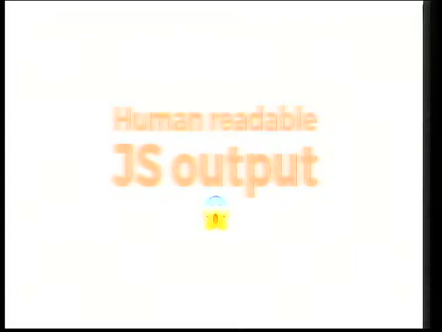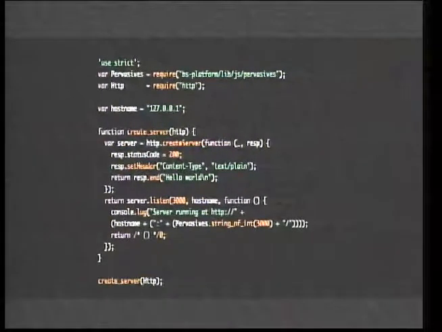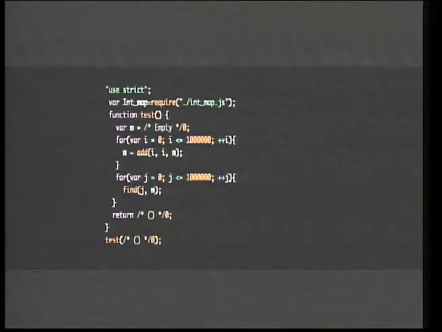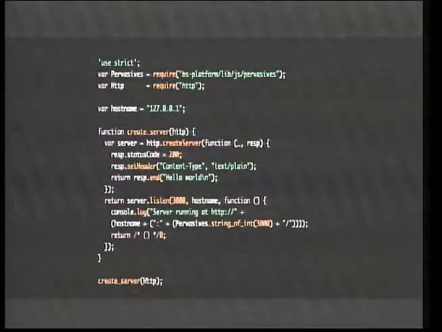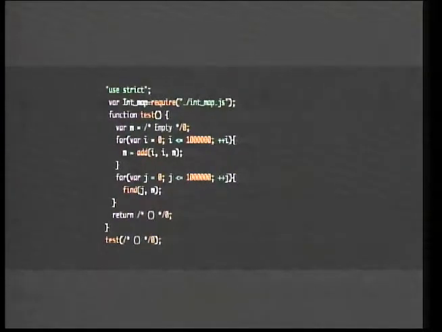And I don't think there's any other performant transpiler or compiler that does this, and we're going to play a game to prove this to ourselves. I'm going to show you two pieces of code, and I want you to tell me which one was done by a compiler and which one was done by a human. So, number one, was this made by a human? Or, number two, was this made by a human? Hands up for number one. Hands up for number two. Surprisingly equal. Okay, well, it was a trick question. They were both made by the compiler. But the fact that there was a split shows it's pretty good.